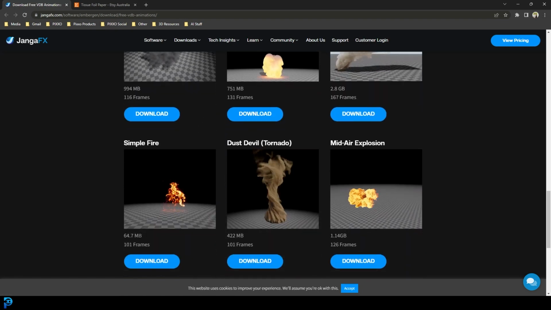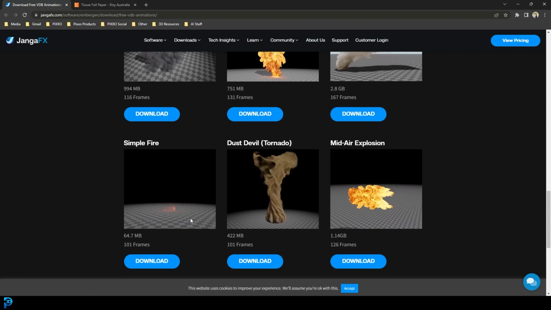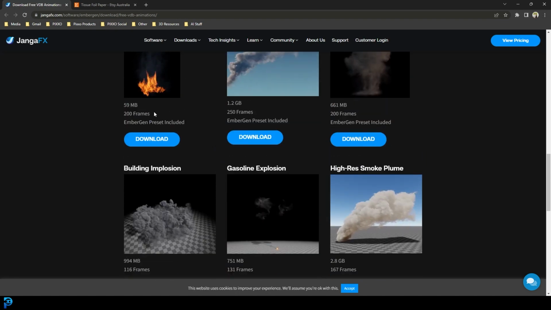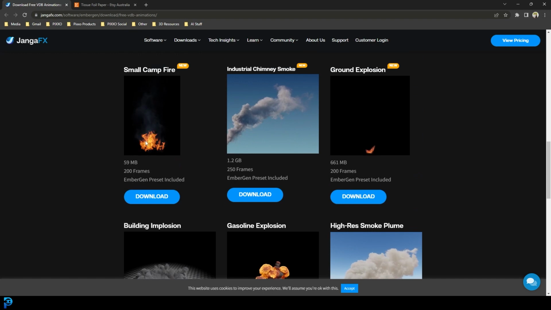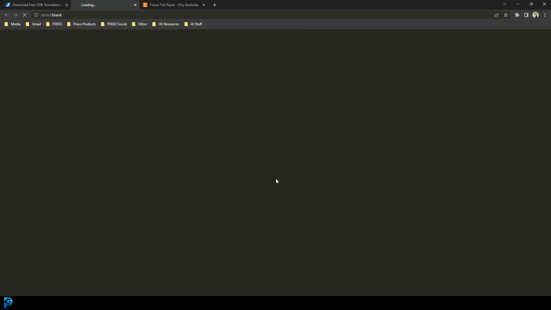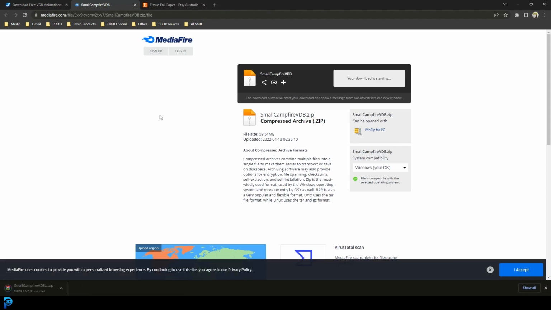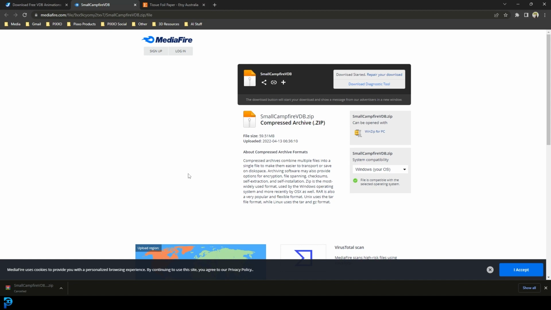There's also another one here that's a little bit bigger, but it's only 101 frames, but it's probably a bit better quality, as you can see there. But this is the one we're going to go with for the example. It has some nice smoke as well. Now, you're just going to click download, like this, and you're just going to download this zip. It's going to come up with this. So I've canceled that because I've already downloaded it. But what you're going to do now is pause, wait for the download to finish, and then you can play this video again, and we go from there.